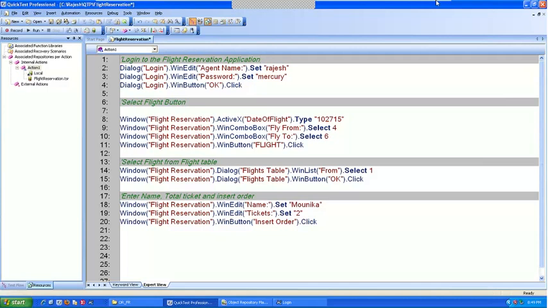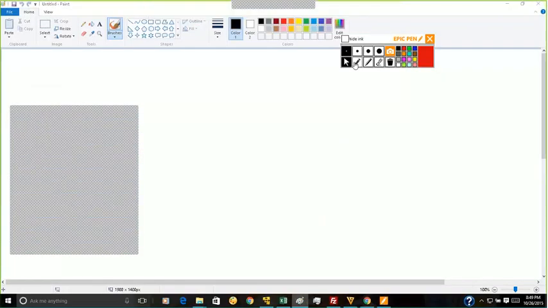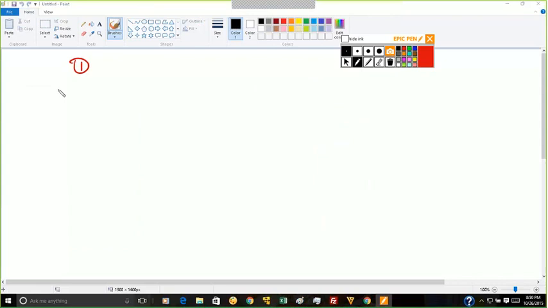So to launch the application, there are two ways to do it.